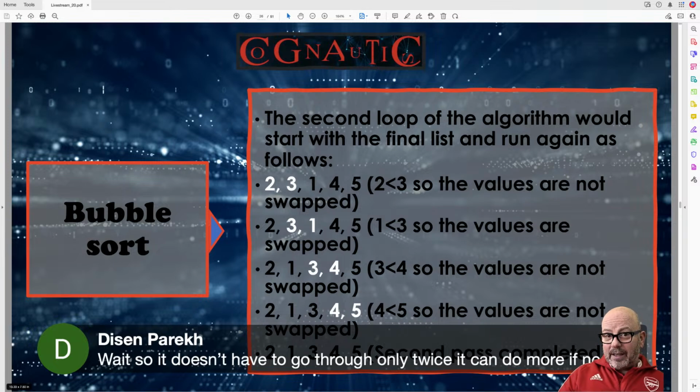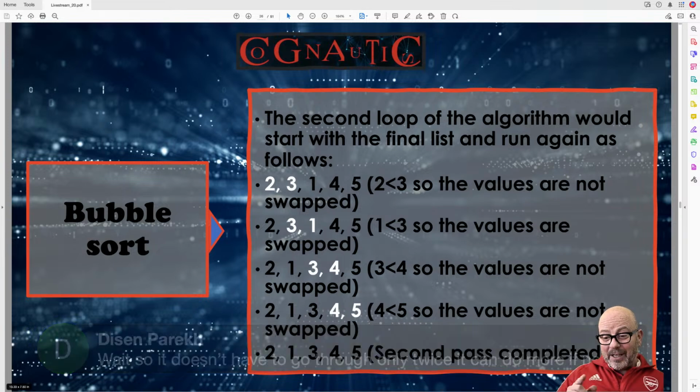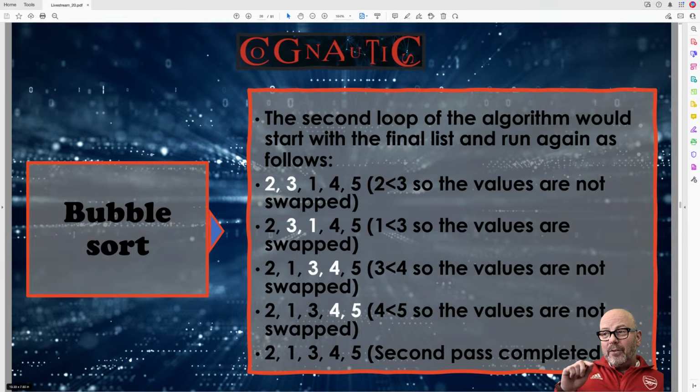Here's the key thing: the only way the algorithm knows that the search has been completed is when it doesn't have to make any further changes. So when we look at the pseudocode, if you're after a 7, 8 or 9, look at the flag in the pseudocode that sets it to complete.